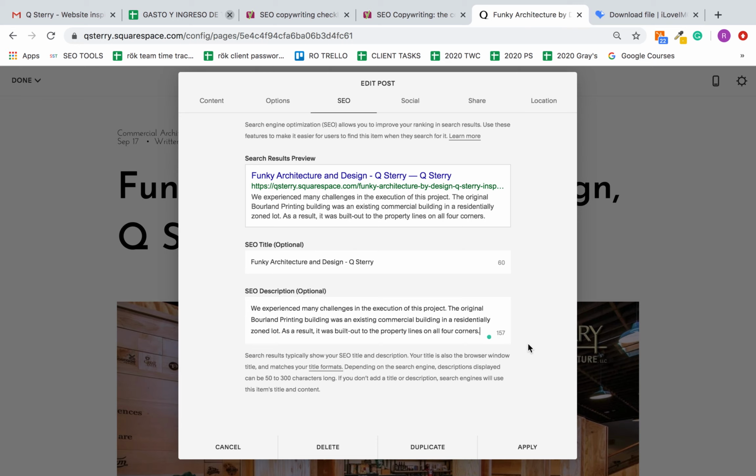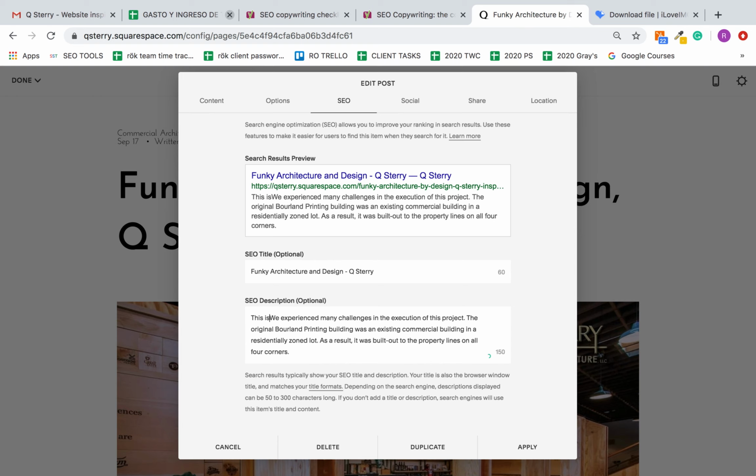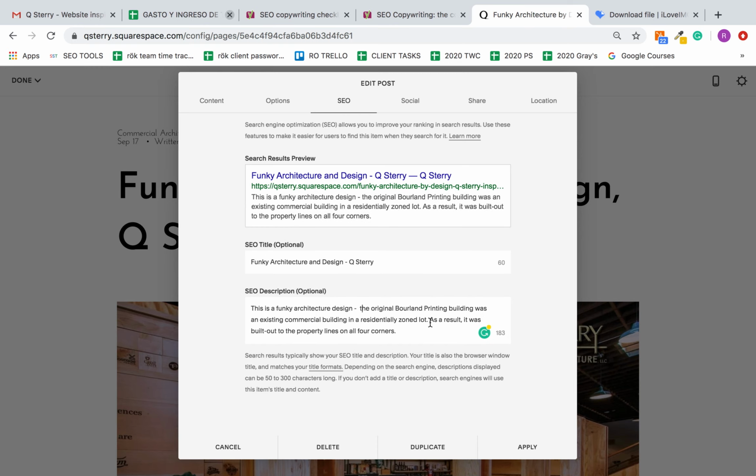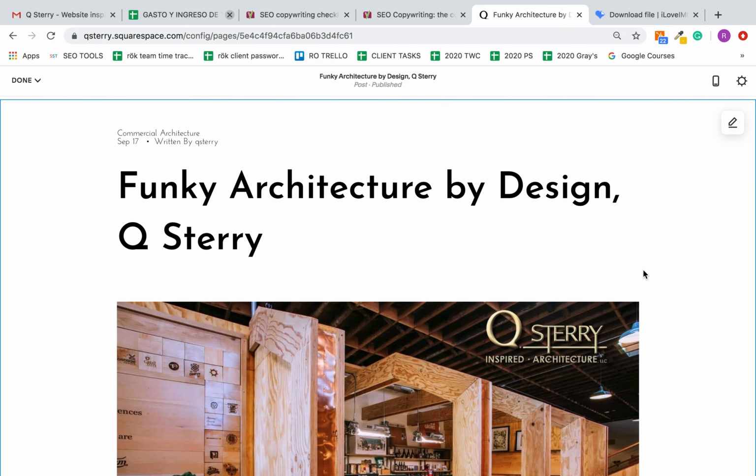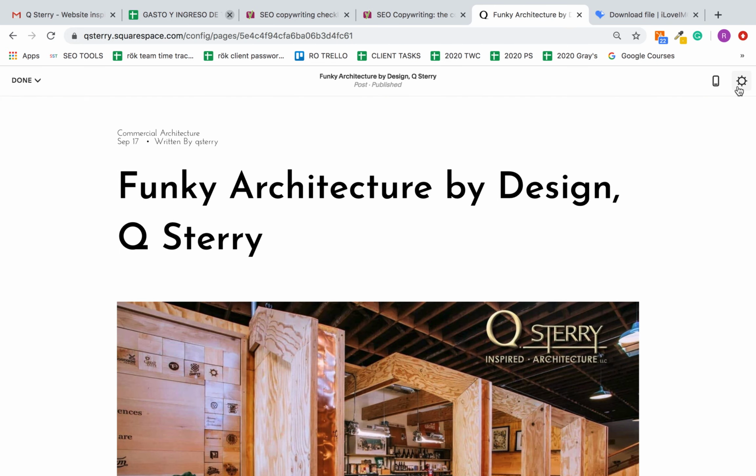And your SEO description, you can change it up and include something that includes your keyword because you want your snippet to include the keywords. So this is a funky architecture design. The original, something like that. Apply, and that should do it.